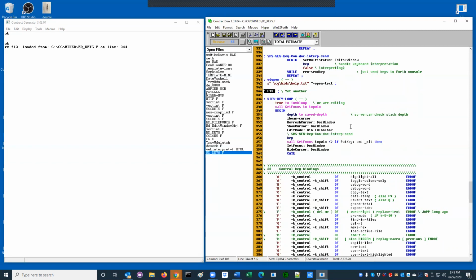I thought Notepad used Scintilla. Yeah, it does, but so does the Forth IDE. Any application can use Scintilla just as a base. Right. People on Windows might be using the Forth IDE, which is based on Scintilla.